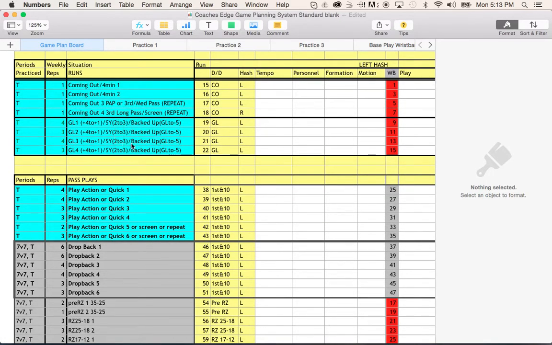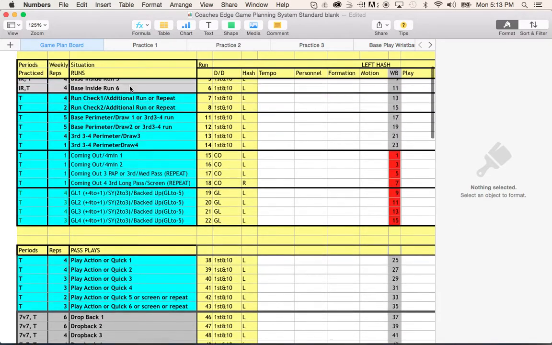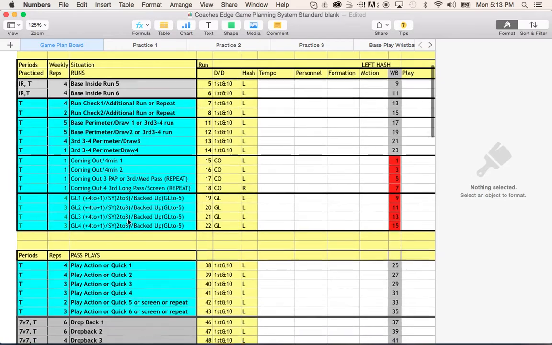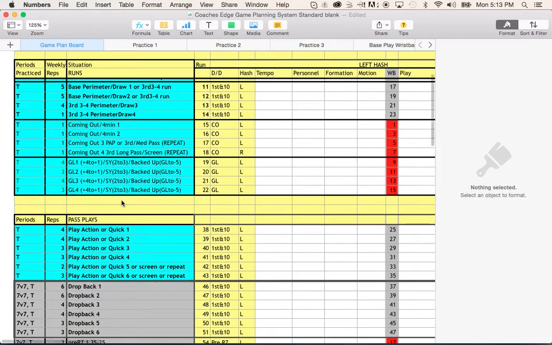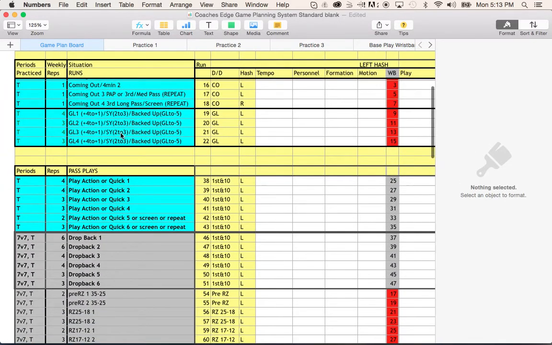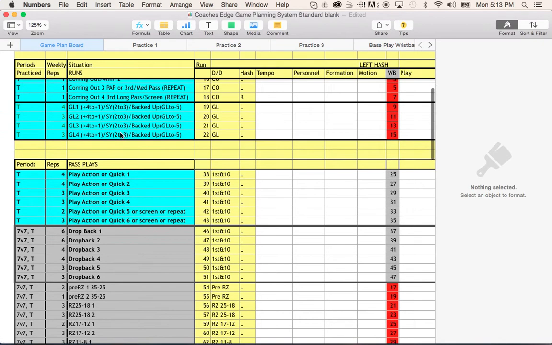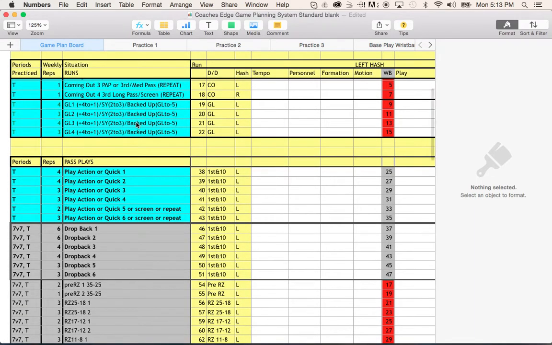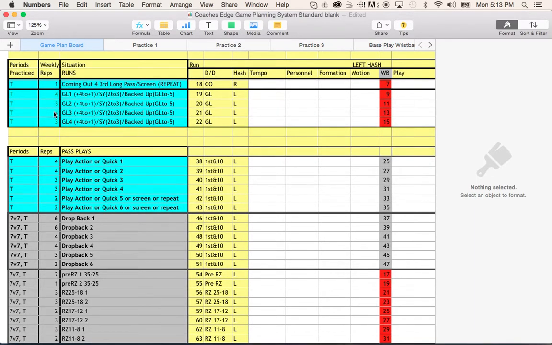Goal line plays are scripted in this section here. Some teams carry those over and don't have a separate goal line package. That would be the opportunity to get other plays. There are other plays scripted up here. They're reps just in a different area. Other teams carry a specific goal line package. That would be fine to put those here. Again, there's 4 runs in this area, and the weekly reps are shown here, 4-3, 4-3.